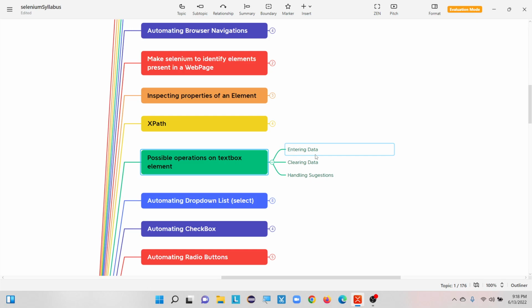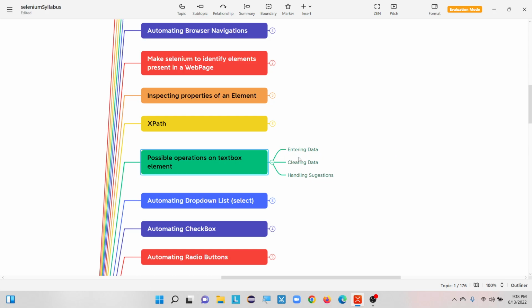For example, if I enter Selenium tutorial, there you are getting some suggestions, right? For example, Selenium tutorial for freshers, for beginners, for experienced candidates, for intermediate candidates, for non-technical candidates. So these are all the operations we can perform on the particular text box web element.